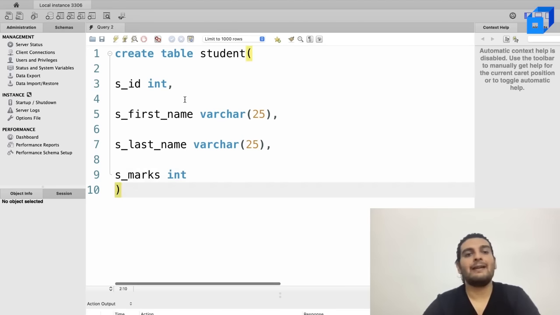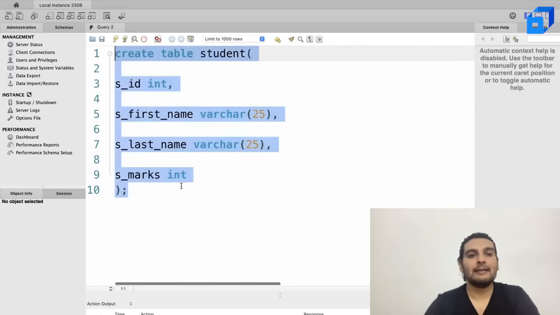Now I have given 4 columns, and since everything is set, I will end this command with a semicolon. What I've basically done is create a table called student, and the student table has 4 columns. The student ID, whose data type is integer. Then we have first name, which is a variable length character, which would basically mean you can give strings. And again we have last name, where you again give a string. Then you have the marks, which is of integer type, and you end this entire thing with a semicolon.